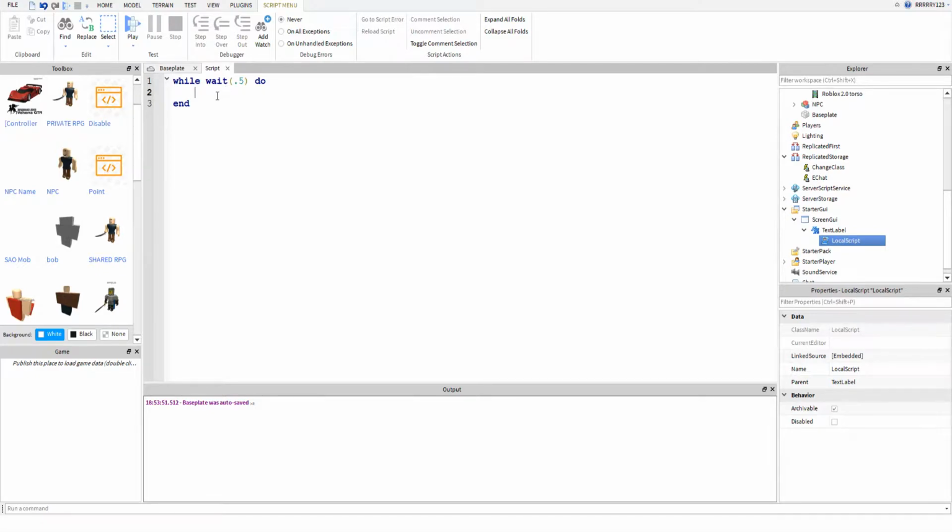So now here comes the meat, and this is the tricky part, I guess. It's not tricky. So what I want to do is I want to get everything in workspace. Oh, I need local characters equals game dot workspace dot get.